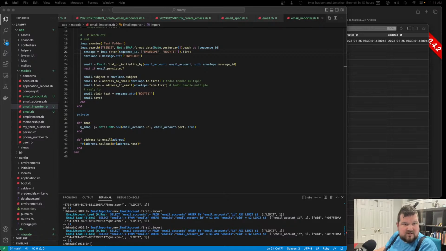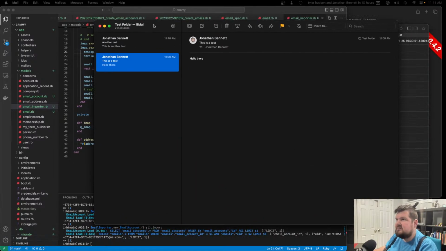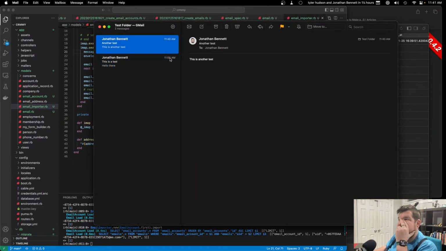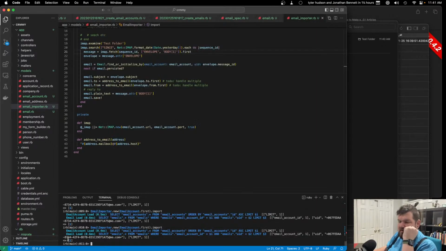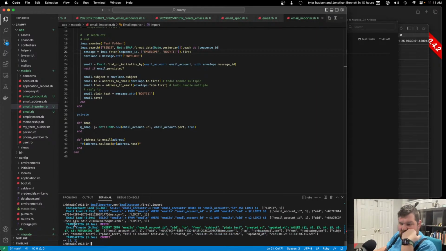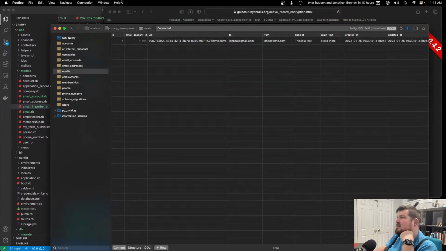So off screen, what I just did is I moved that another test into this folder, and if I run it over here, we get another email added, and it shows up in the database too.